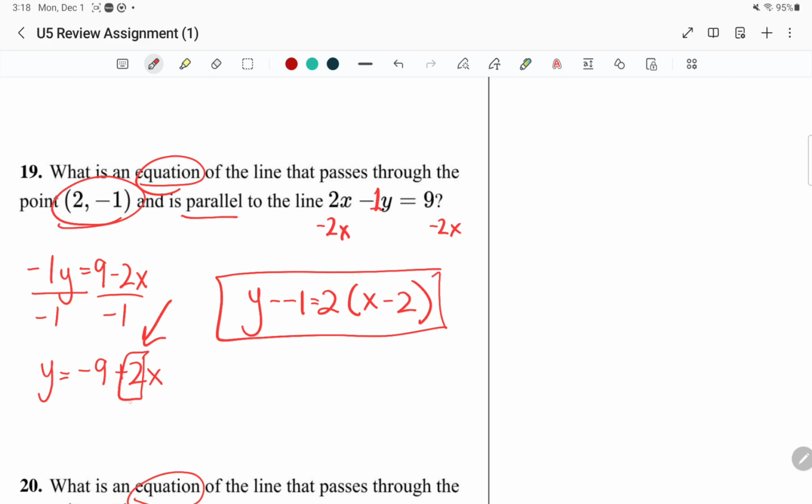If it had been perpendicular, that is positive 2 over 1. So I just revealed a bunch of ghosts. Every whole number is a fraction over 1, and that's plus. If it had been perpendicular, not parallel, then I would have flipped it all to negative 1 over 2. Okay? That's the only difference between 19 and 20.